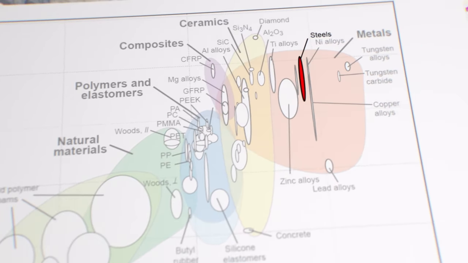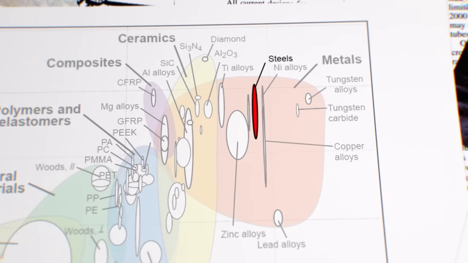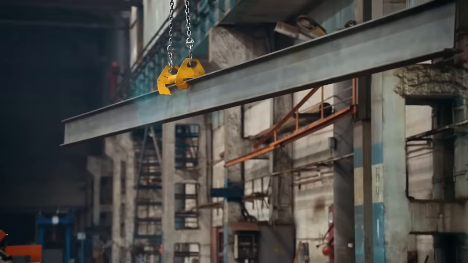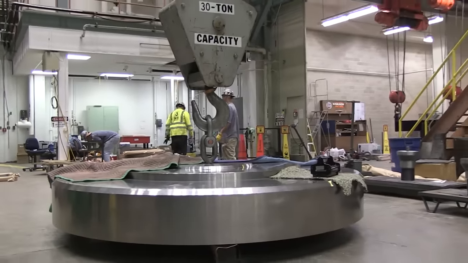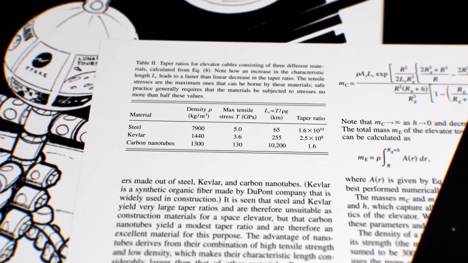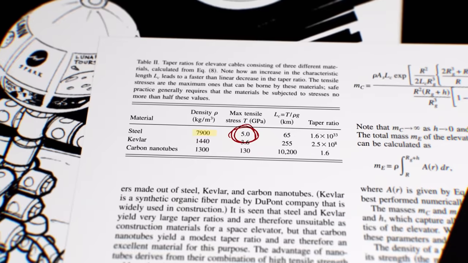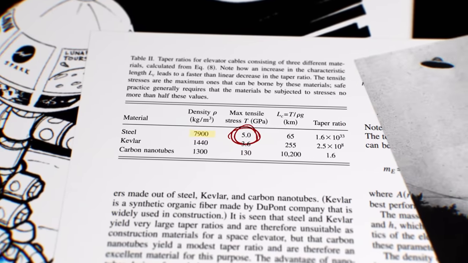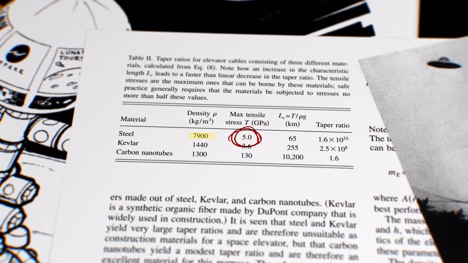Steel is cheap and well understood, so let's start there with a high grade, high strength alloy like 350 maraging steel. This steel has an ultimate tensile strength that can range from 1.1 gigapascals to 2.4, with a density of 8200 kilograms per meter cubed. This paper quotes a steel with an ultimate tensile strength of 5 gigapascals and a density of 7900 kilograms per meter cubed. I don't know what aliens they got their data from, but this is beyond the realm of reality. We will use steel, but with more realistic material properties.